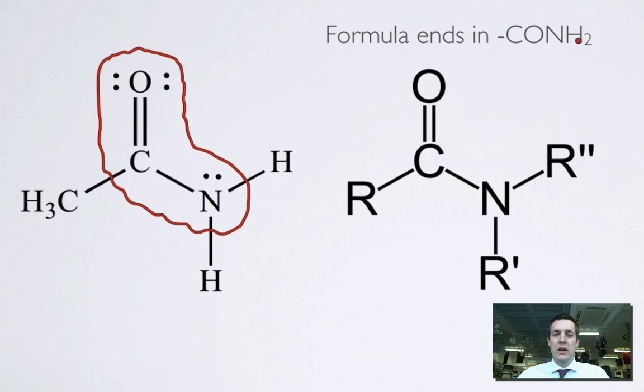So C double bond O, NH2. Now, you can have things called substituted amides. We don't have to name these, but we do take an interest in some of them when we get a bit further on into the course. And their amides, again, here's this amide functional group, but here we've got these sort of general things, these R groups.